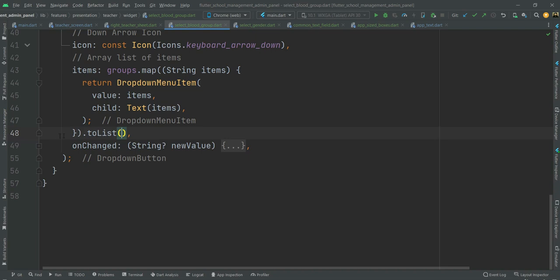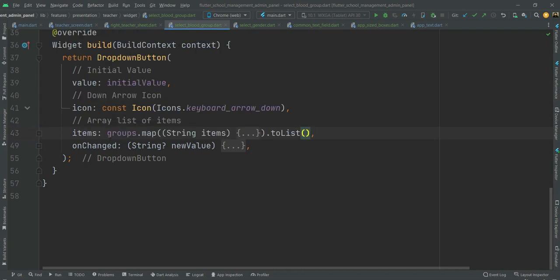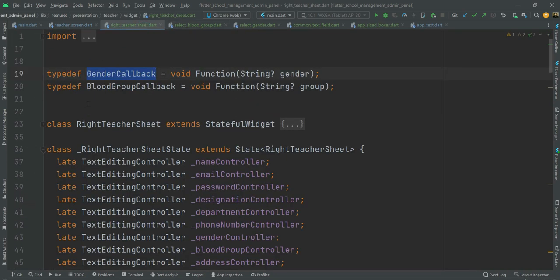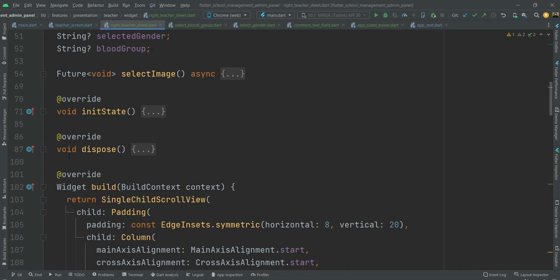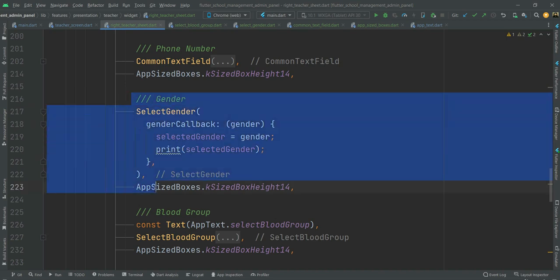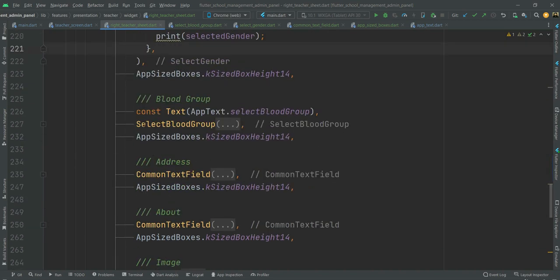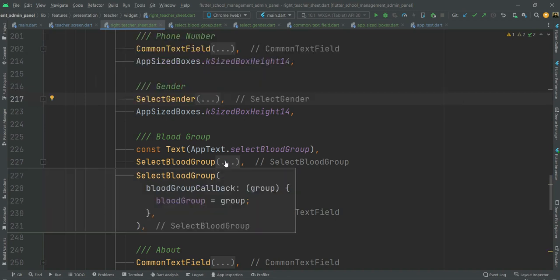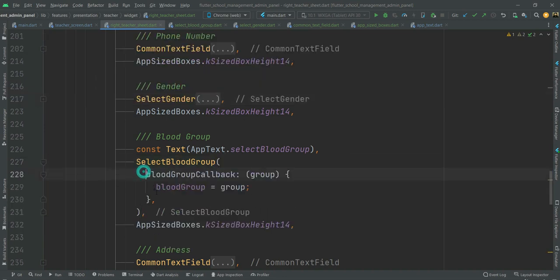Basically it is a list, so converted to a list. And on change method, it will update our initial value and also update our blood group callback. Now go to our new teacher sheet and go to our gender. Here it is gender. And in case of blood group, you can see blood group callback, group, blood group is equal to group.